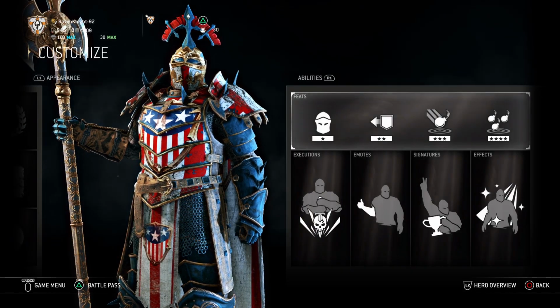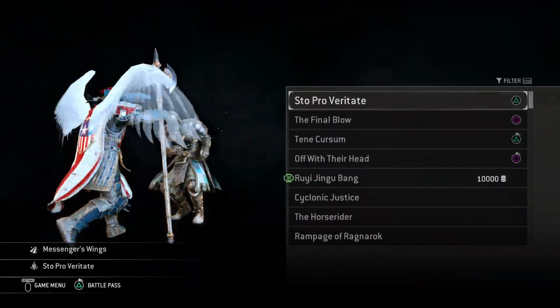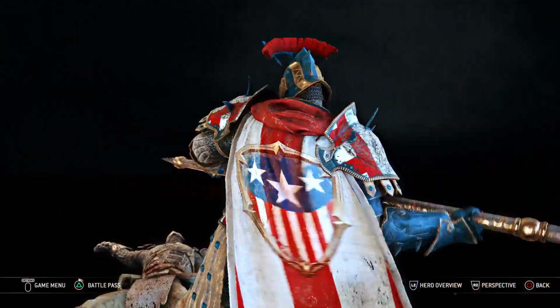Yeah. All right. Next up, let's go with executions. What do we want for executions? Sto Pro Veritate is a good one. You just kick them down and slam and drag. It's just very, very good. Very, very perfect for what you want America to feel like.